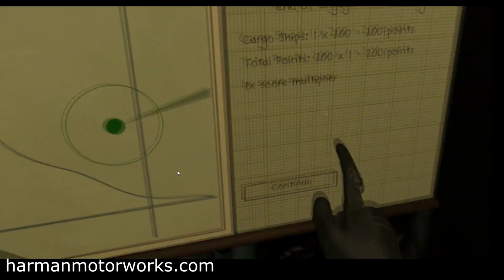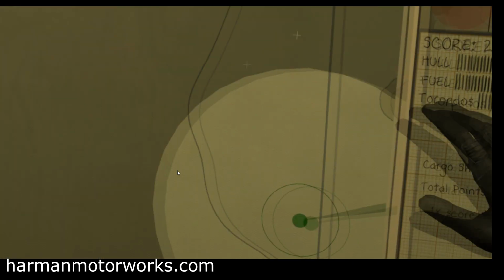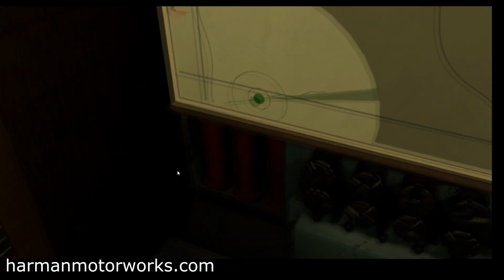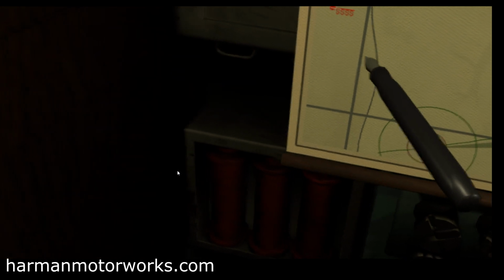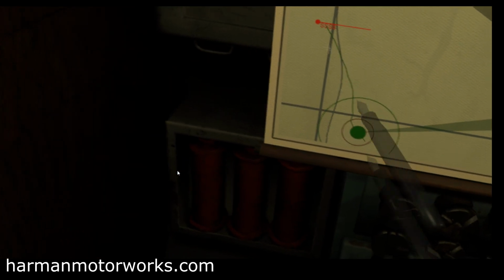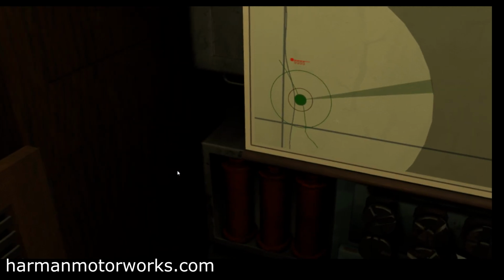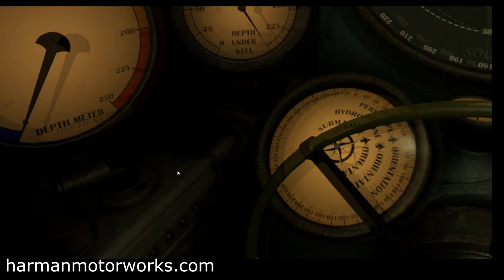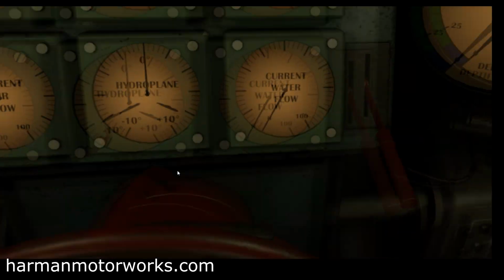Alright, so we can see here we've just ended our engagement. This is the open world screen. Let's continue traveling to our red sector. Oh, we got a... let's go up here and see what we got. Okay, so I think we're starting to go to... No, we're still on the surface. Okay. Alright. Okay, we're stopped.